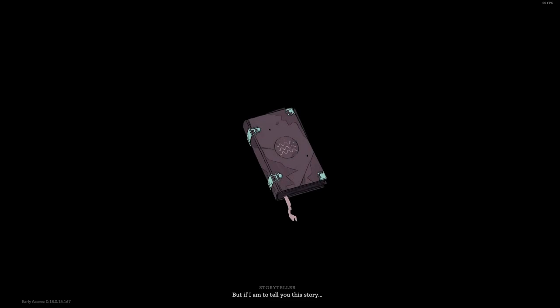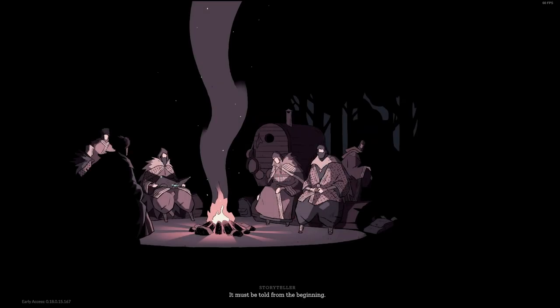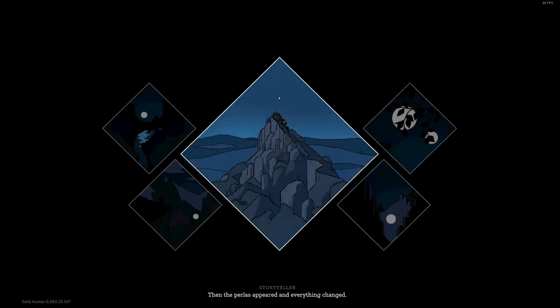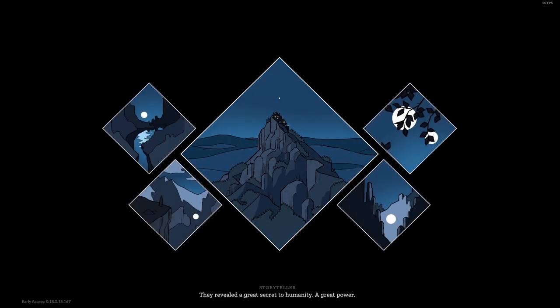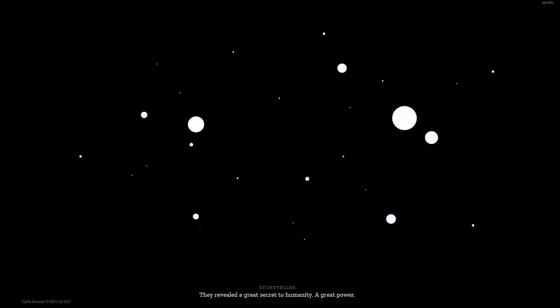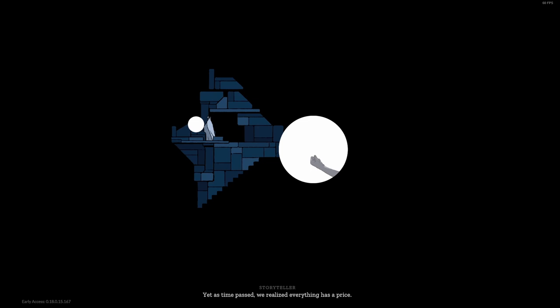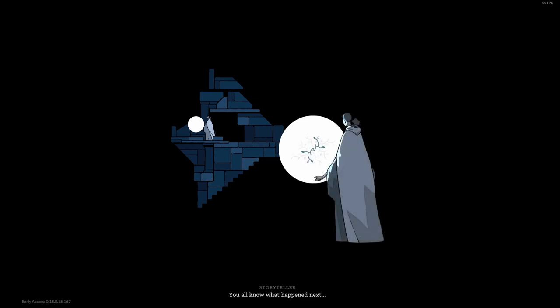But if I'm to tell you this story, it must be told from the beginning. This was our world. Then the Perlas appeared, and everything changed. They revealed a great secret to humanity, a great power. The Pálido. We built ourselves a sublime domain. The Perlas glowed for us. Yet as time passed, we realized everything has a price. You all know what happened next. The Cataclismo.